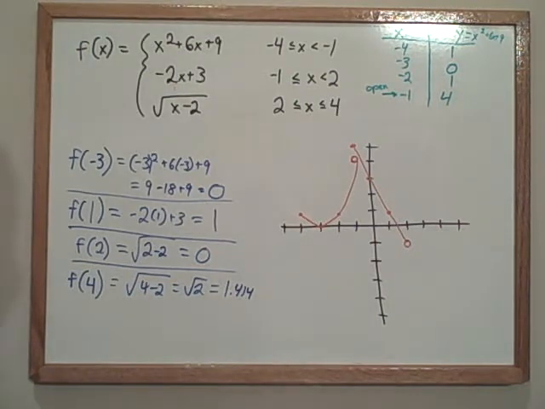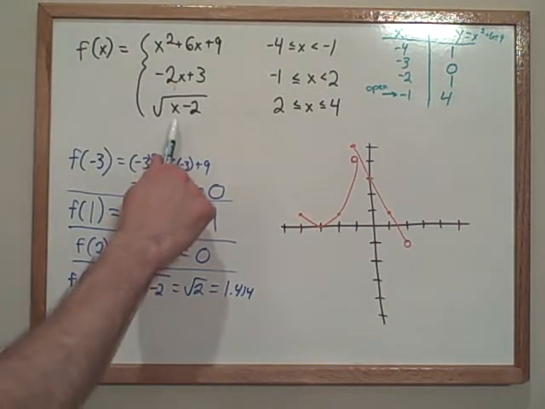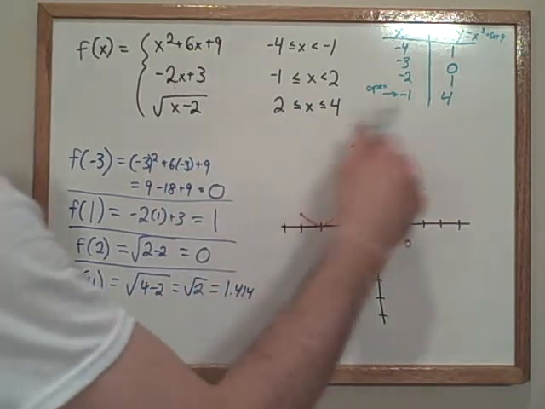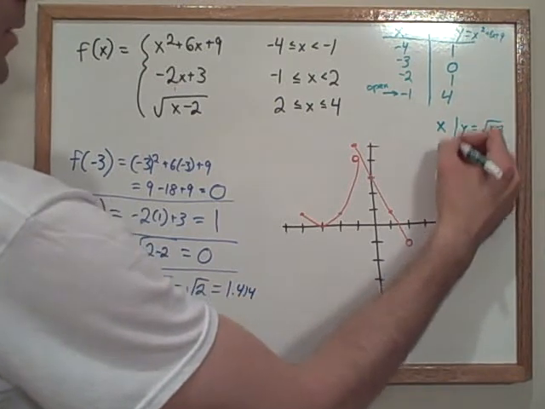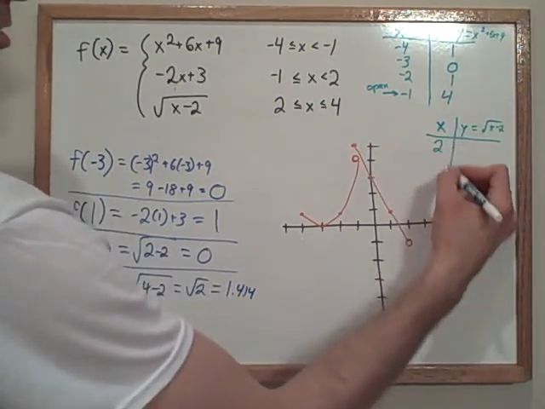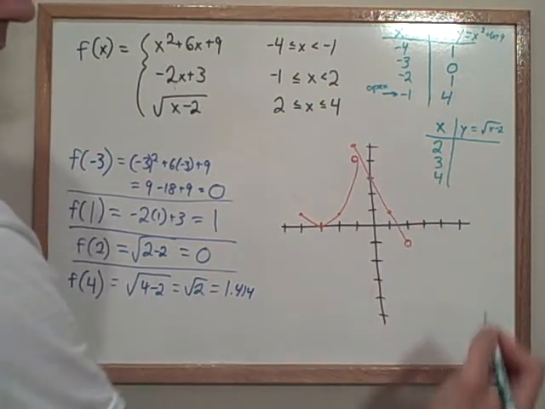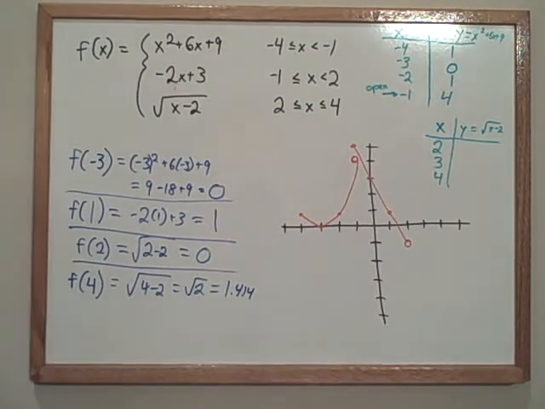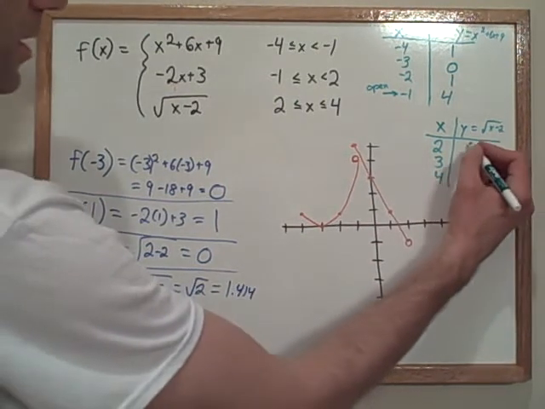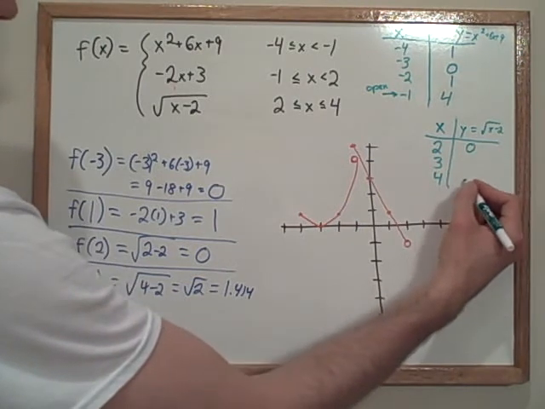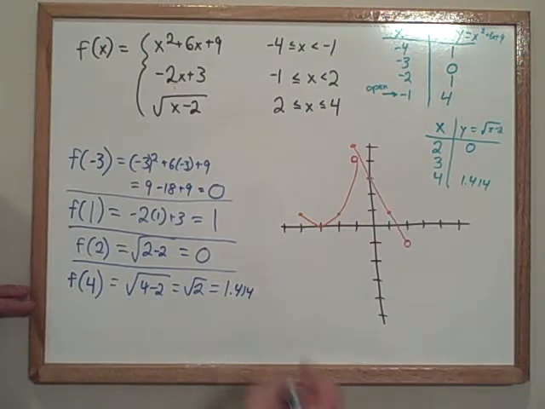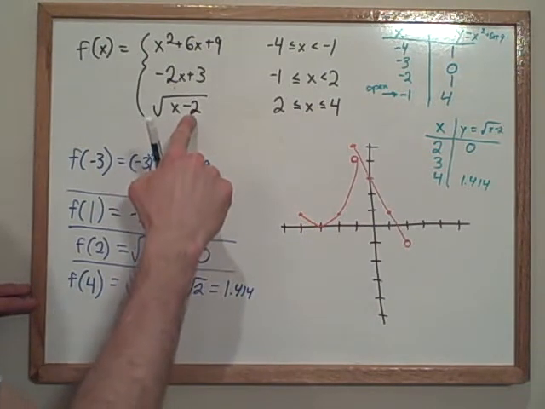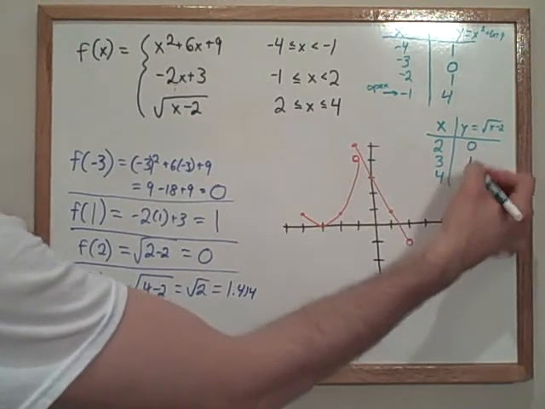Let's keep going. We're going to graph this one. This function only exists here. Let's make another one. Y equals square root of x minus 2. This one's going to have a couple decimals in it, but we'll get over it. It starts at 2. It ends at 4. Of course, there's a 3 in there. Okay. We already know a couple of these points. We know them from over here. So we plug in a 2, we get 0. We plug in 4, we get the square root of 2. We'll kind of get all decimally with that one. And then when we plug in a 3, 3 minus 2, it's 1. Square root of 1 is 1. We're going to plot these points as well.